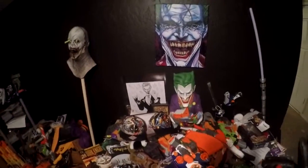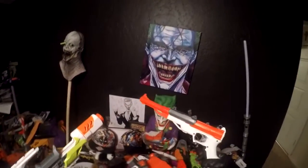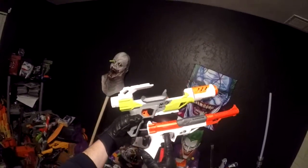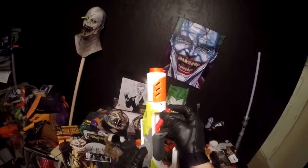Thank you very much. As for this gun, I do like the gun, although it is a lot like the, what is this one here? The Sharpfire. The only difference is this one has these cool tactical rails on it, and this one doesn't. But it loads the same. I think it even shoots the same.